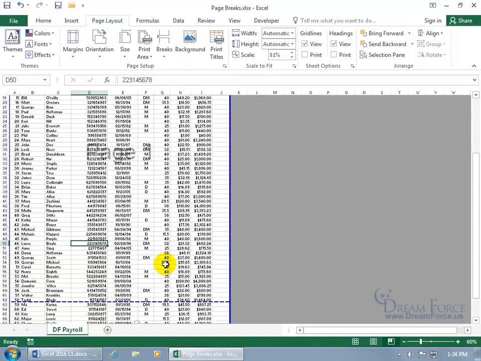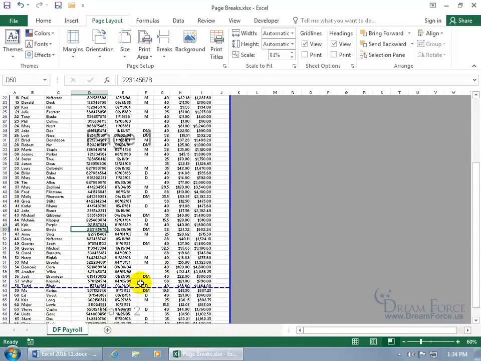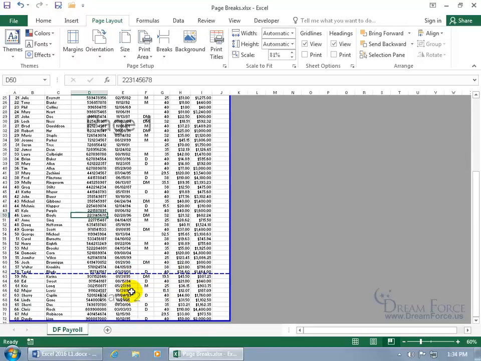Now when you do that, it adjusts here, and it goes to the default that Excel has set up to adjust to the scale to fit 81%. So it didn't remove it completely, it just removed your modification of it when we moved it up one to put Lance Boyle at the top of page 2.